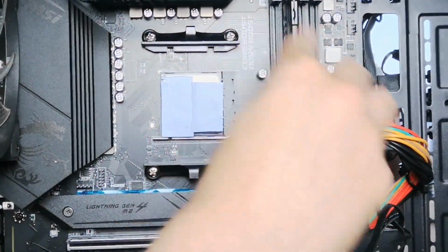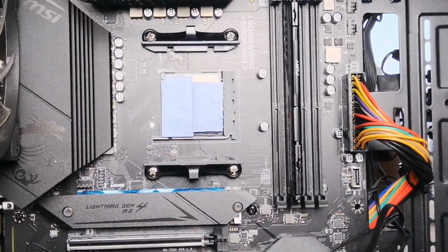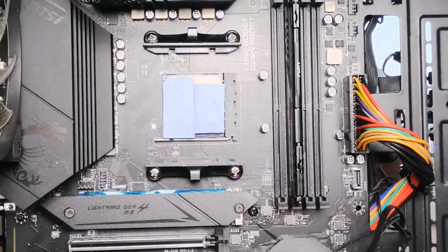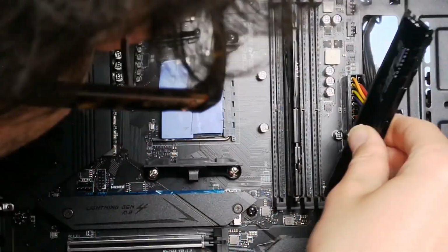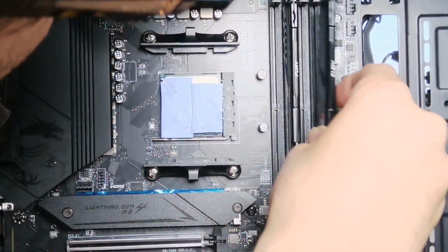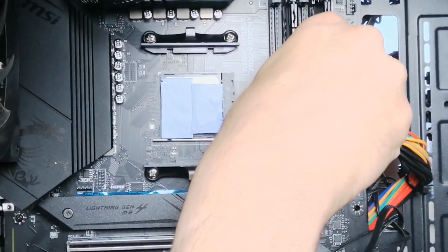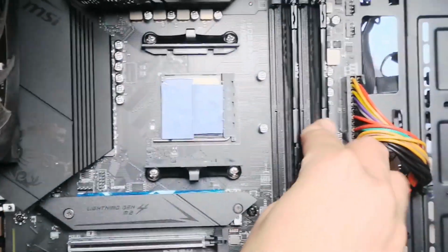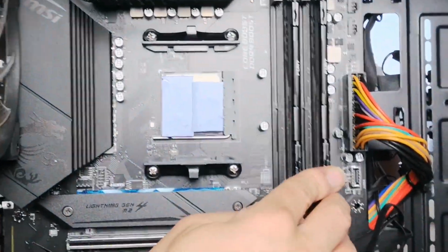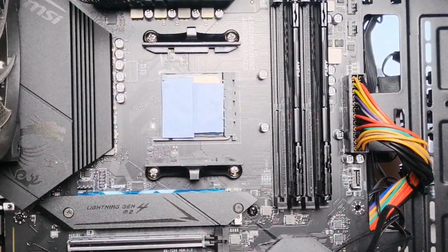Press it very firmly until it clamps into place. The clamps click into place, yeah. And then the second one here, the exact same. Press it into place till it clamps into it, like that. That's done. The RAM memory is done now, and now what we're going to do is connect to the SSD drive.